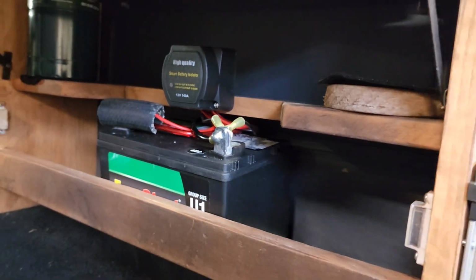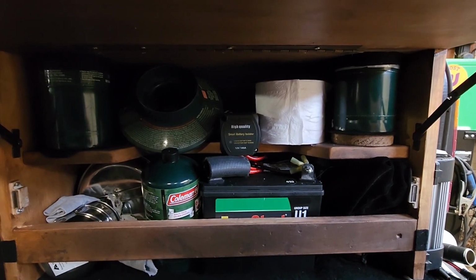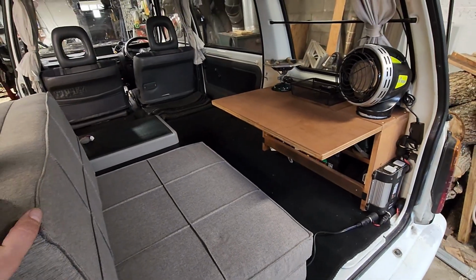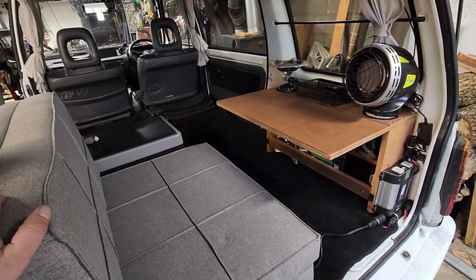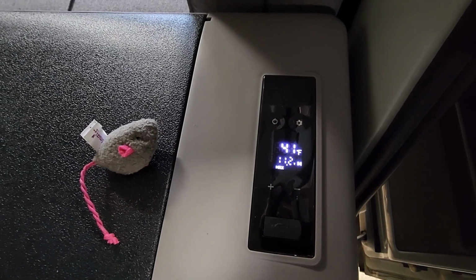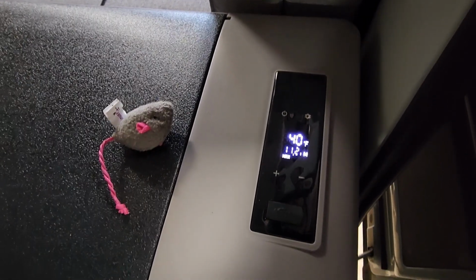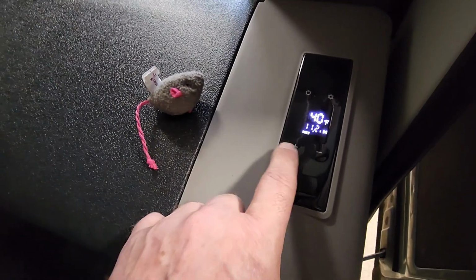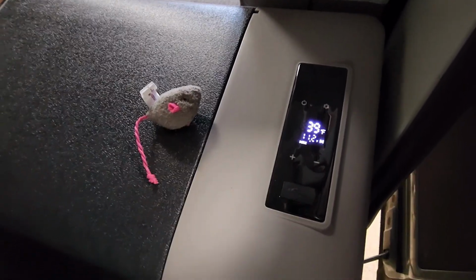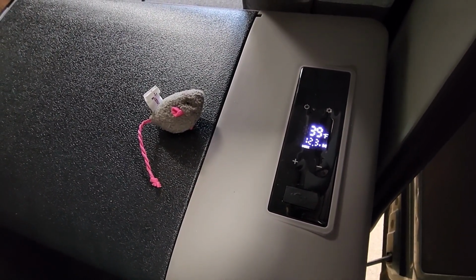We'll see how it works. Can't believe I fit everything back in there. I'm amazed. Yeah, so hopefully it works good, because nothing's worse than a dead battery. Am I right? This is almost to temperature. It's going to shut off at 40. Been about 15 minutes. Well, I think maybe I set it to 39. Yeah, 39. And there it is.